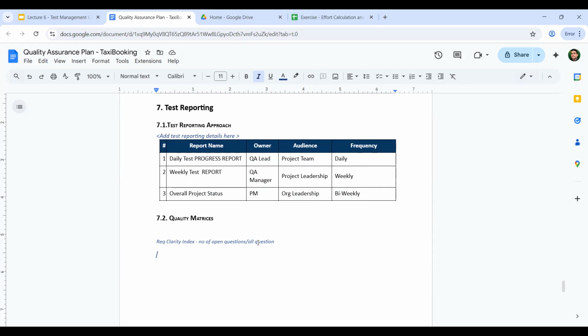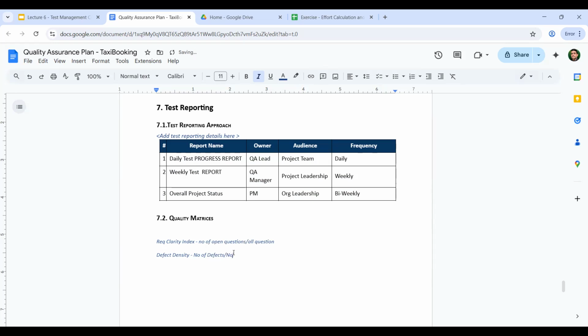Then you have to tell defect density. You have to tell the formula: number of defects divided by, as we discussed, lines of code.